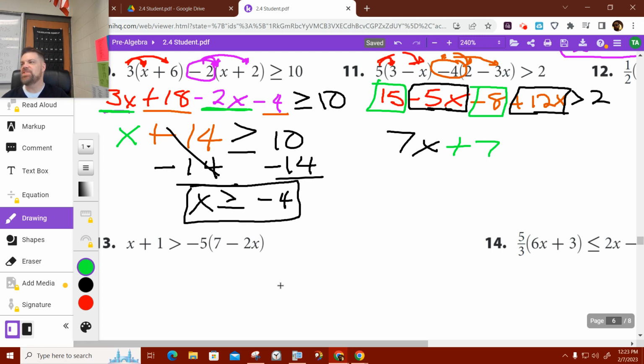Adding a negative number is the same as subtracting. But for some reason, whenever I explain that in full detail, the kids get a little confused and then they start subtracting negative numbers. If I just say it's positive and it's negative, you write the right thing down. I hope and pray that if you go to college and try to get a degree in math, by the time you take some of your harder math classes, you figure that out. Right now, we're just trying to get by in algebra.